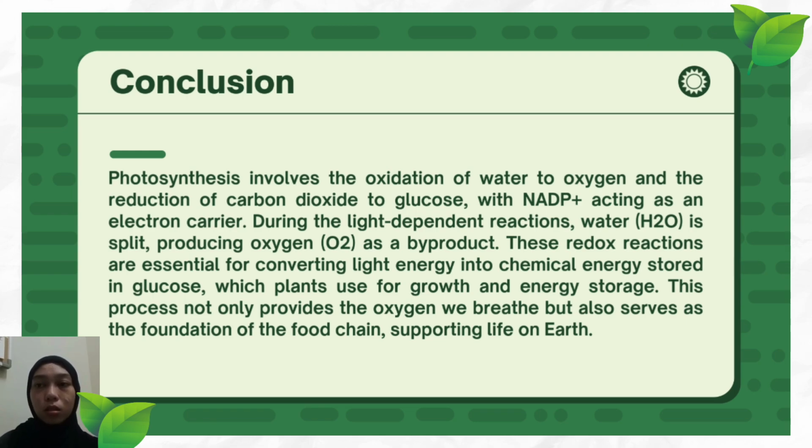During the light-dependent reaction, water is split, producing oxygen as a byproduct. These redox reactions are essential for converting light energy into chemical energy stored in glucose, which plants use for growth and energy storage. This process not only provides the oxygen we breathe, but also serves as the foundation of the food chain, supporting life on Earth.